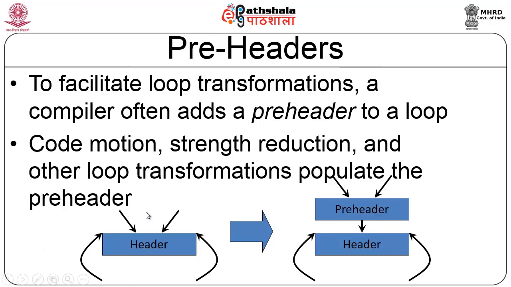If I have done some computation here, and this is a loop, so this is the target of a jump. Suppose one particular expression is computed, and the variables involved in the expression haven't changed, then it need not be computed every time. Rather, we can move it to the pre-header, where it is computed only once, and the result is used here for branching. That is why we need a pre-header. You add a pre-header to support loop optimization, either code motion, as I just said, or strength reduction, where you replace complex computation with cheaper ones, or other possible loop transformations.